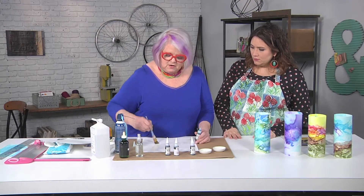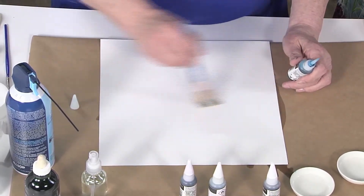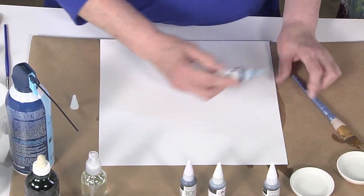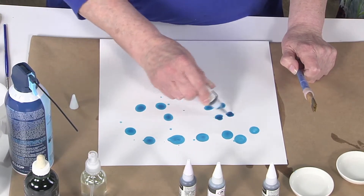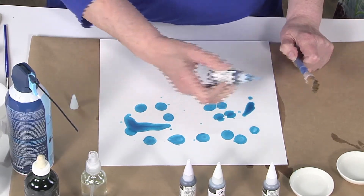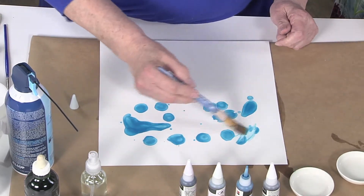It's kind of a wet-on-wet technique for the sky part of this. So if you were a watercolor artist, the idea of wet-on-wet might be something you're used to. See — now it spreads around so fast! That's really cool. So precision is not necessary with this? Not at all.